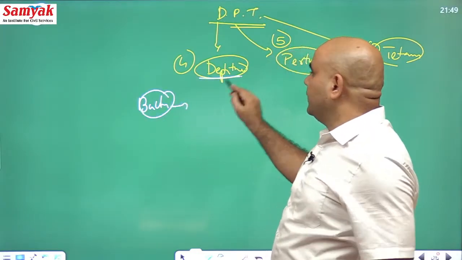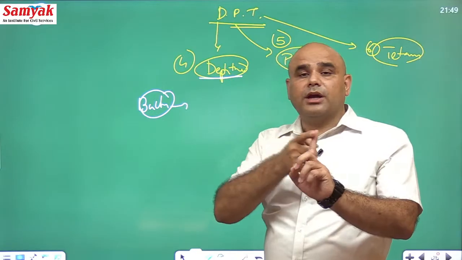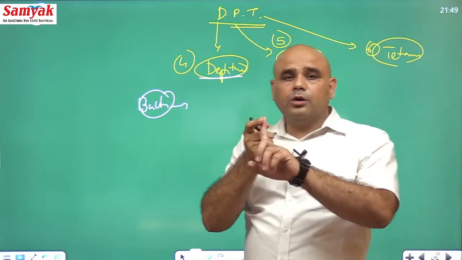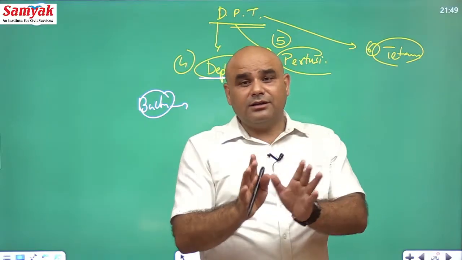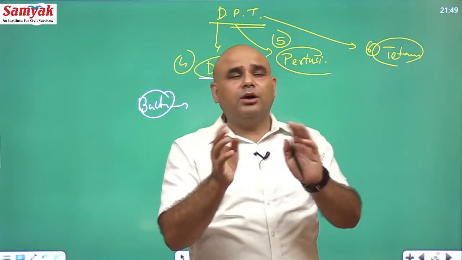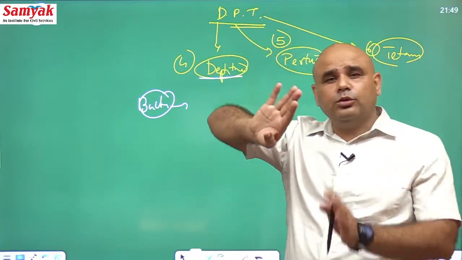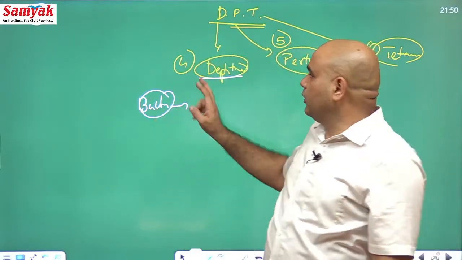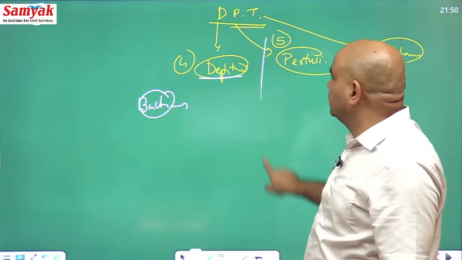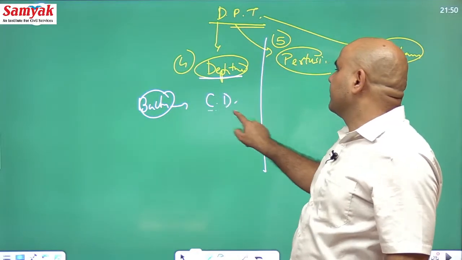So the name of the bacteria which is causing diphtheria is Corynebacterium diphtheriae. No need to struggle with the spelling or something like that. Whenever you have a doubt about how to write the spelling, remember that for prelims purposes you just have to take it. So Corynebacterium diphtheriae is the bacteria of diphtheria.